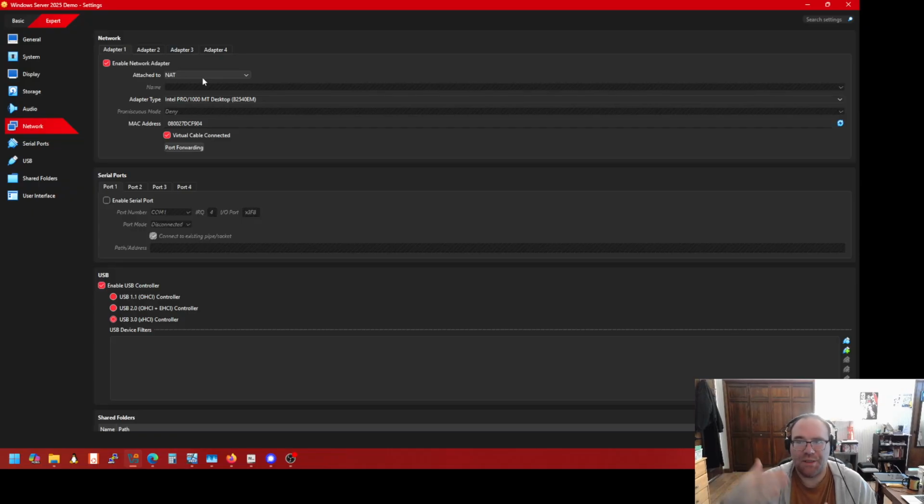And it just becomes another layer of IP management, or port management really, because obviously you only have one public IP address for your house, and if you want to have more than one computer on that, you can't. You have to use port address translation, which I think is what this actually is. I think they just call it NAT.